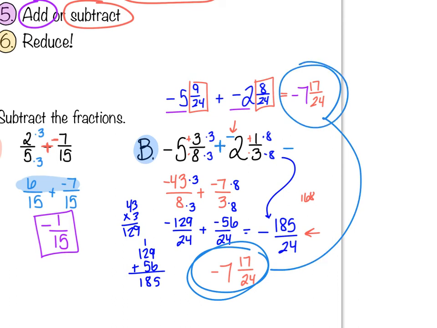Now, not every problem is that easy to do leaving as mixed numbers, and some people find it confusing. So if that's you, then I would suggest just stick with your improper fractions. But again, sometimes leaving them as mixed numbers can make the numbers smaller, easier to do in your head. We don't have to do a bunch of side work like this, and some people find it quicker.